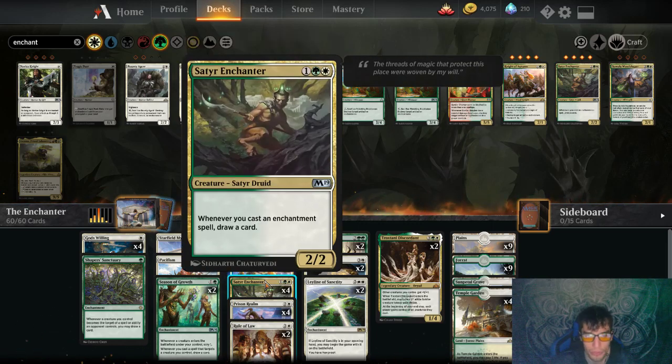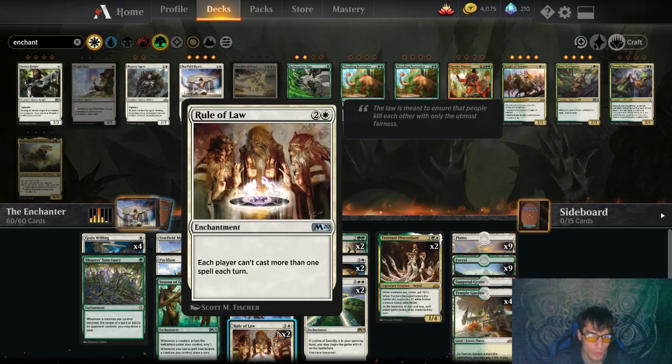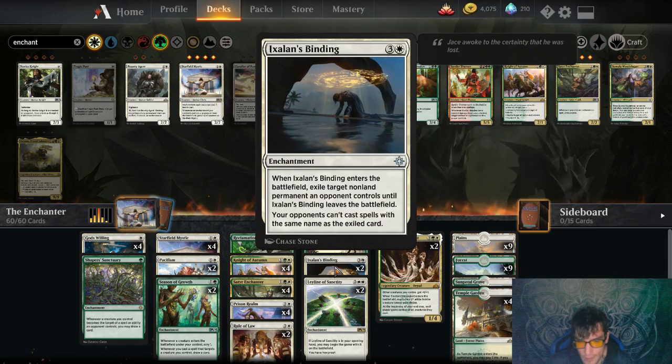Satyr Enchanter for 3. When you cast an enchantment spell, draw a card. Prison Realm times 4, so when it enters the battlefield, you may exile target creature or planeswalker an opponent controls until Prison Realm leaves the battlefield, and scry 1 as well. Rule of Law. Each player can't cast more than 1 spell each turn. Shifting Ceratops for 4. This spell can't be countered, protection from blue, and you can pay 1 and give it reach, trample, or haste until end of turn. Ixalan's Binding. When it enters the battlefield, exile non-land target permanent an opponent controls until it leaves the battlefield, and your opponent can't cast spells with the same name as the exiled card.